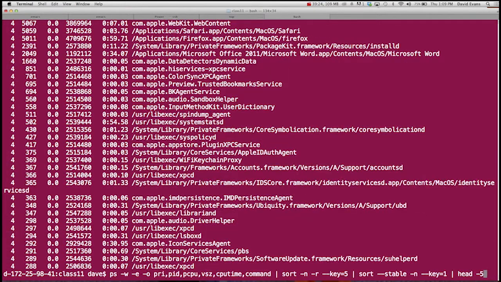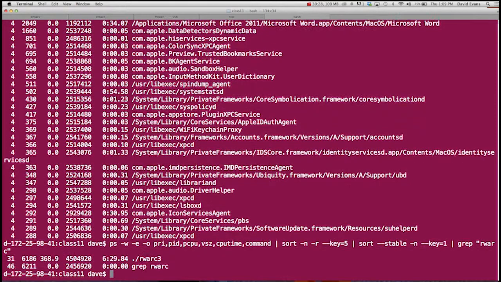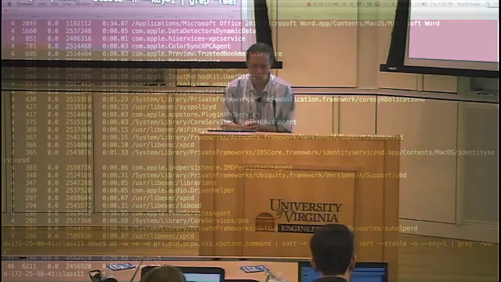Let's see where my RWR process is running with priority 31. So most user-level processes are running with priority in the 30s. All of these priority 4 things, including the MD worker, are running with more priority than my counter that is, well, it's not doing useful work, but it's simulating doing useful work.